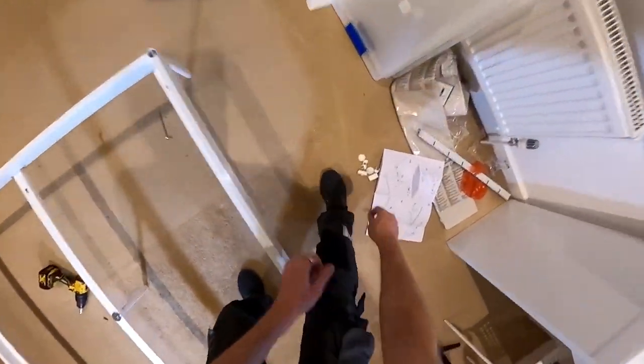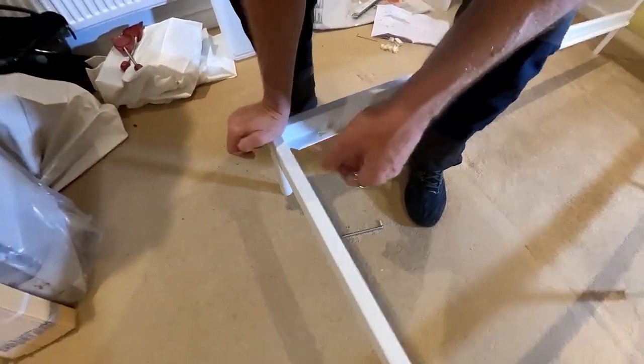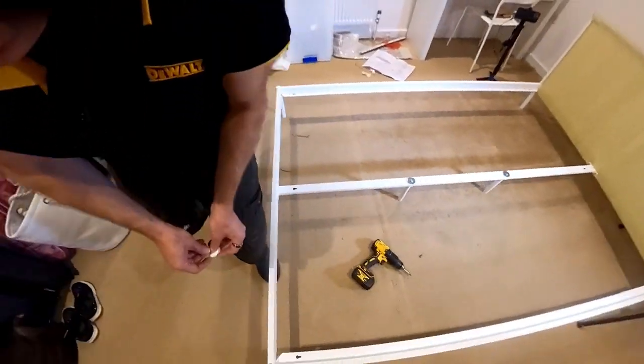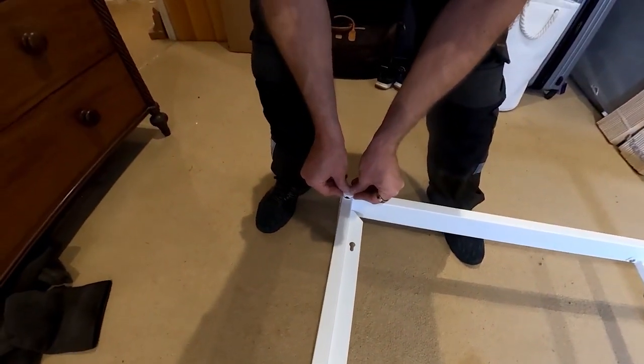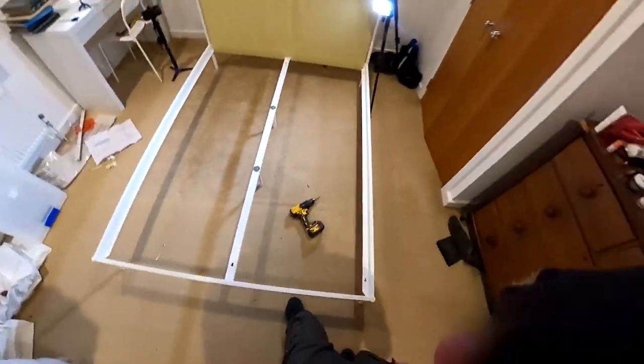Okay, so that's the whole frame of the bed assembled. Now we just need to get these plastic clips and so forth in the appropriate places. These last two end caps, they go on there. You can do them by hand, or sometimes they need a tap with a hammer. On the other bed that I did like this, it did just need a tap with a hammer. Just, yeah, and these do as well, actually.